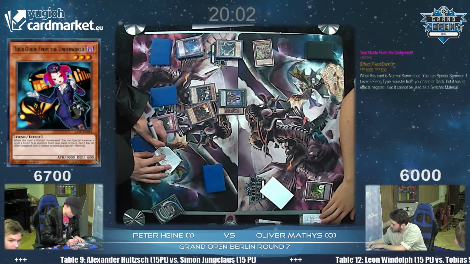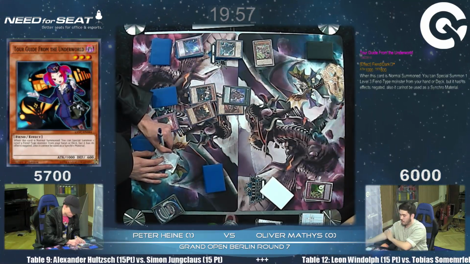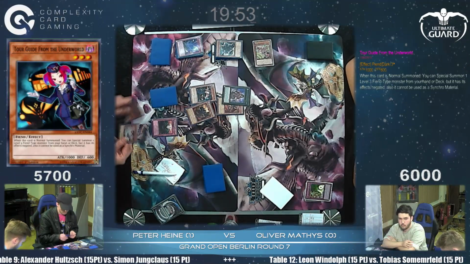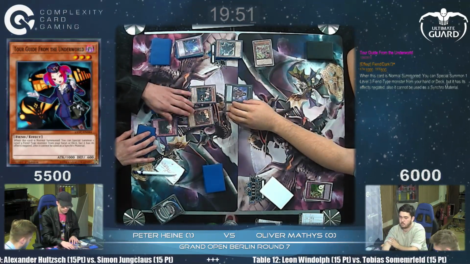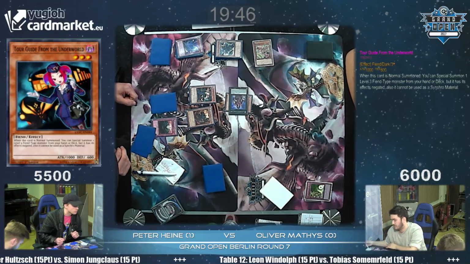Going into Decode Talker if he's playing it. He's playing Decode Talker, I think. Let me see. Yes, he's playing Decode Talker and Proxy Dragon as his link monsters. So he could go into Decode Talker, summoning back Graph. Graph is special summoning Barbar, and that would be game.